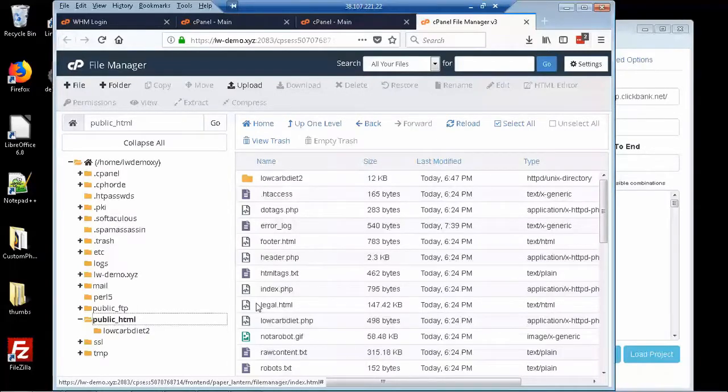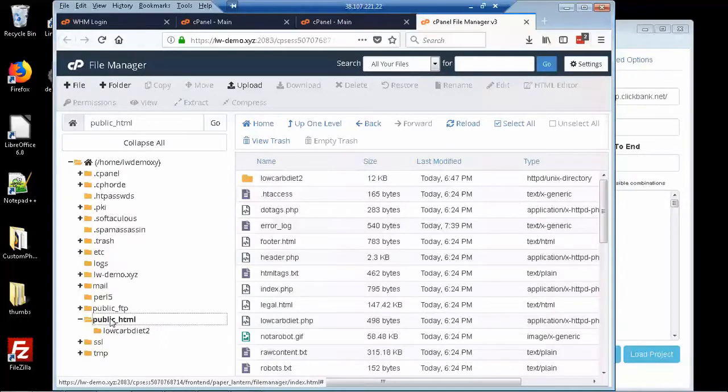So getting back to your question about the root of a domain. The root of a domain is the directory that would show if you typed mydomain.com into your browser. So the files that get used when you type that in would be the root of your domain. If you're using an account that has a single domain on it, it will be the public HTML folder. That would be your root directory. That is the root of your domain.